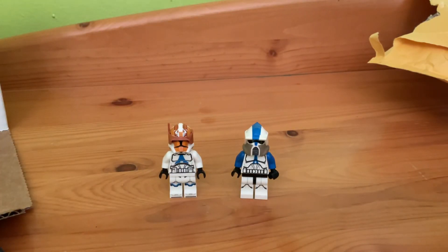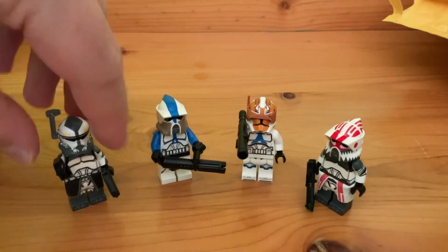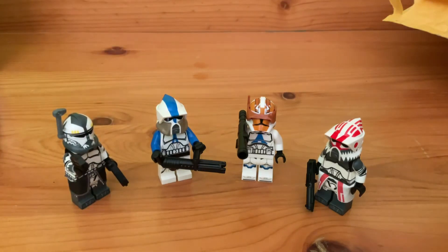Now I'm going to show you everything I got in this order. I had this antenna and it just doesn't go in Wolf for some reason. That's all for this haul, guys — my favorite thing is obviously the Wolf. It looks sick, even if I can't put the Clone Army Customs visor in, the Lego one looks pretty darn good as well.